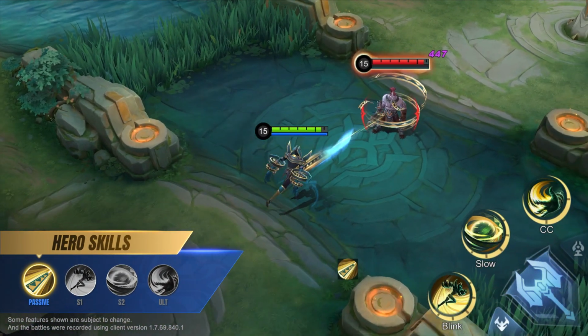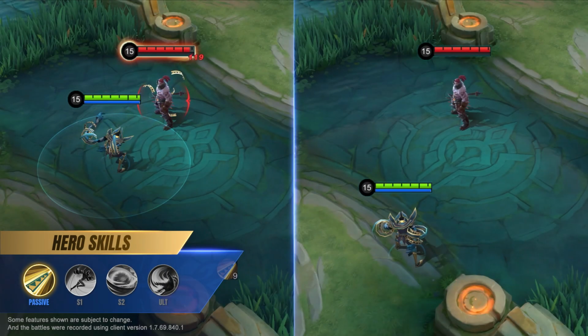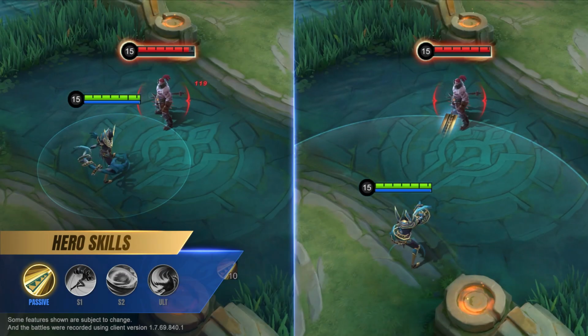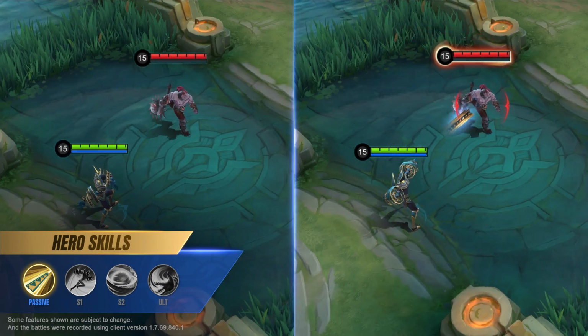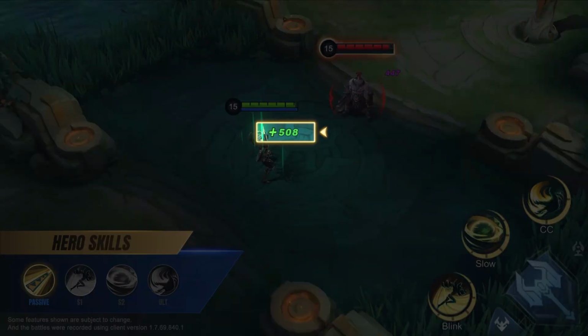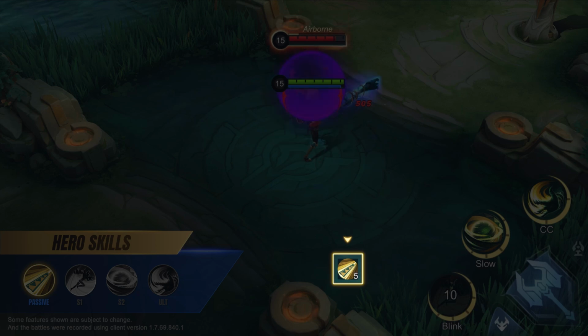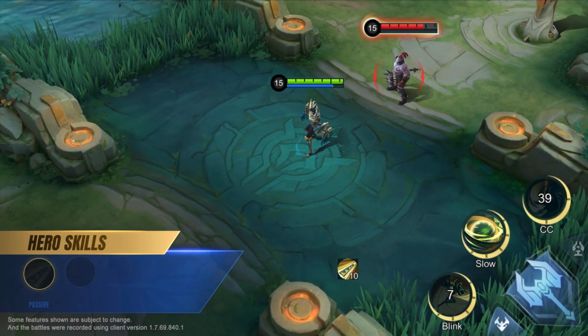Passive, Spell Curse. Khufra can activate the Spell Curse once in a while to boost his next basic attack with extra attack range, extra damage, and the slow effect. The enhanced basic attack also restores his HP when hitting an enemy target. Spell Curse's cooldown is reduced each time Khufra applies a control effect to enemy heroes.